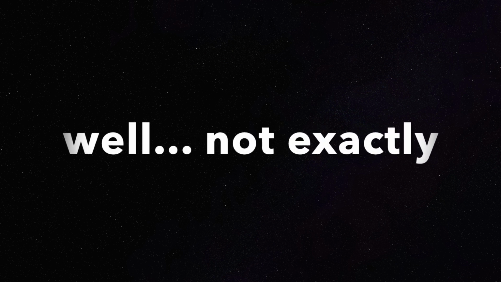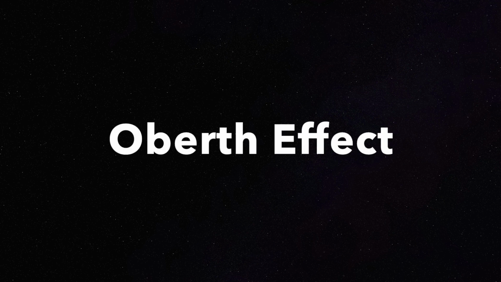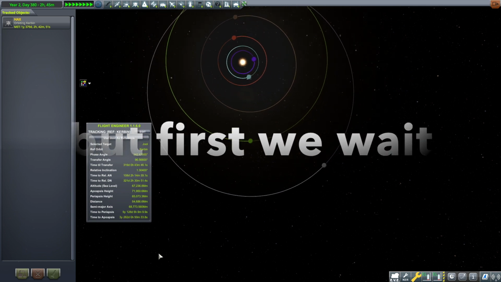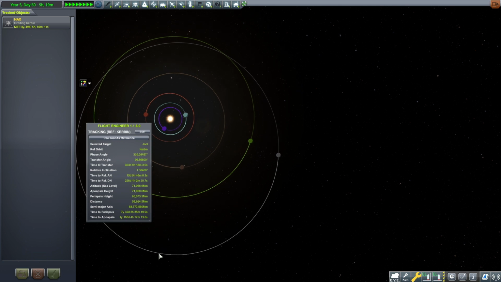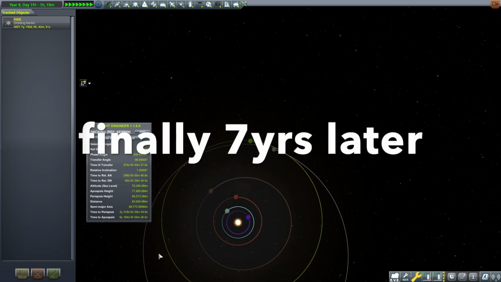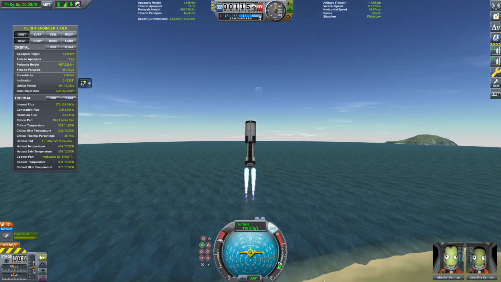According to our favorite delta V map, we still need 3.2 K just to get to Jool. But not exactly. We can take advantage of the Oberth Effect to gain some extra delta V along the way. But first we have to wait a long, long time. Almost there. And finally, 7 years later, we realize, okay, now we can launch.